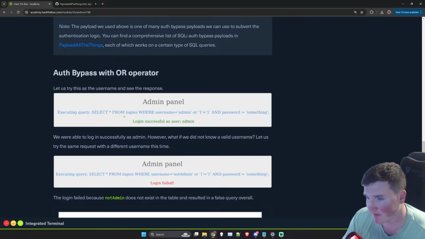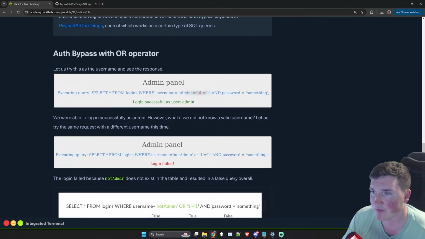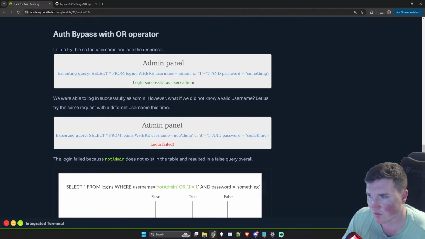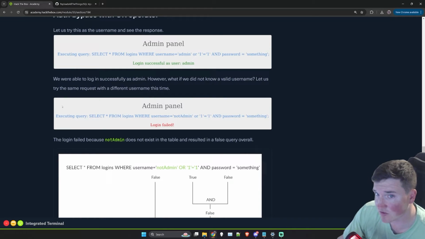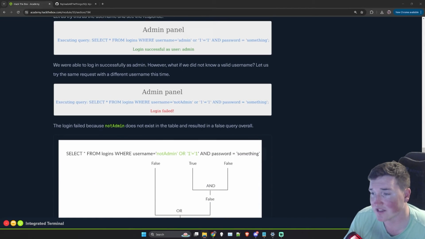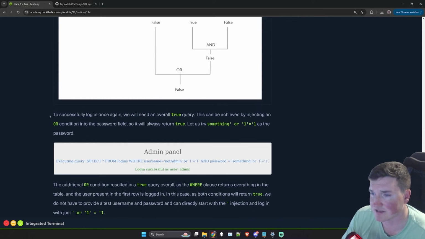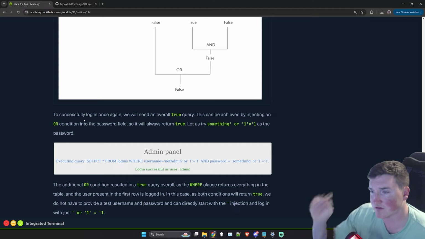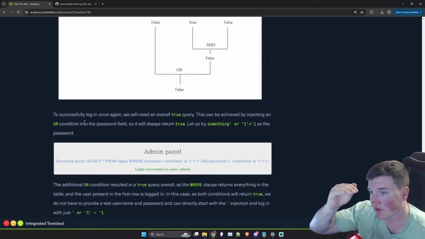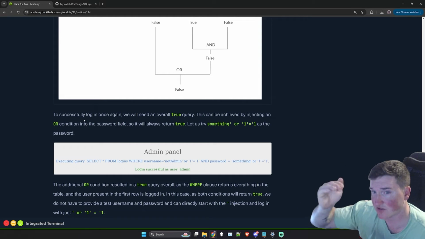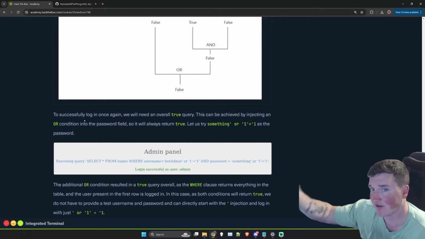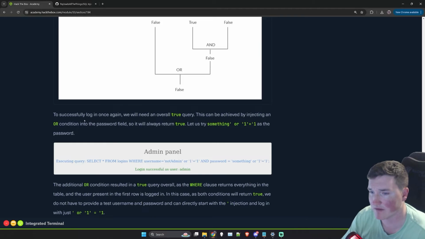We're doing the exact same thing. The only difference is you can see here, we put that OR in there. And then here you notice they said not admin or 1 equals 1 and password is whatever. And that's not true. Why? Because it's not a valid user, so it's equating to a false query in total. So it's going to say where not admin or 1 equals 1. It's going to start with false, and then the next one is going to be false because the username and password is false. So it's going to go false and false. It's not going to ever get to that OR statement.